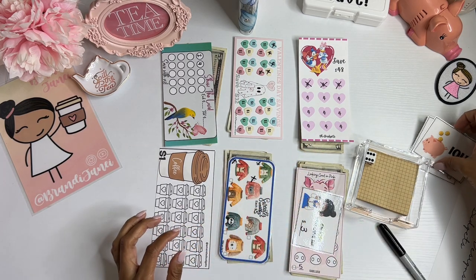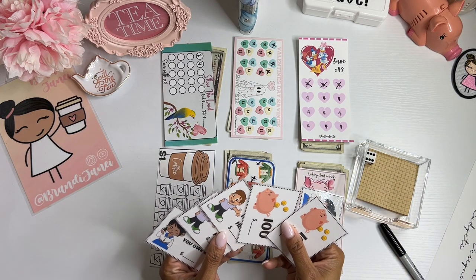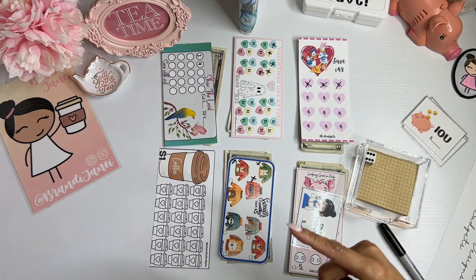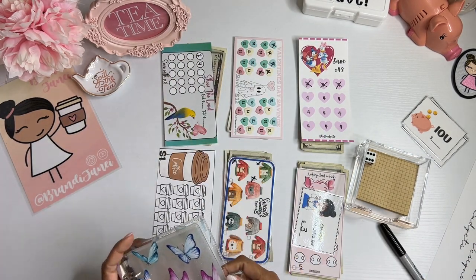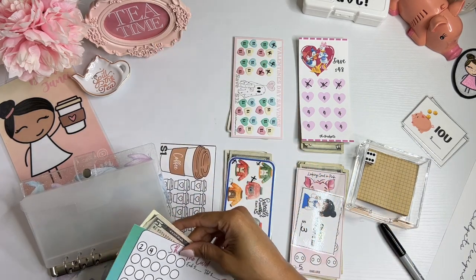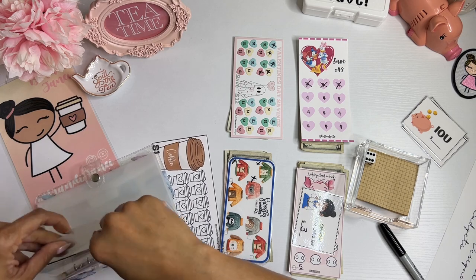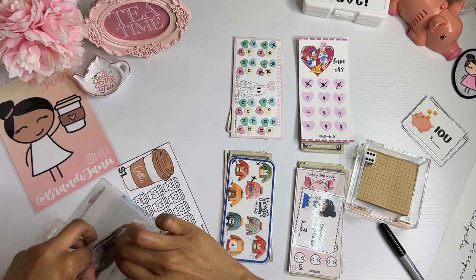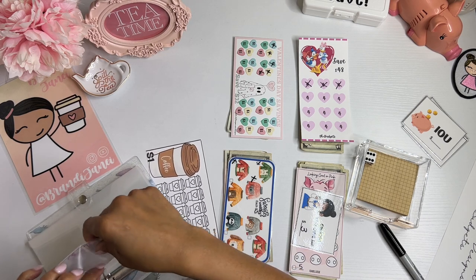These slips come on a sheet, so you get two of each — a total of six. I have the digital version in my shop right now, and I will be putting the laminated, cut-and-laminated version up eventually — I'm just waiting for one more thing because I like to upload everything at the same time. So the 'Show the Love' challenge has six dollars, which is nice. Hopefully I'll get more money to do these, but I like these challenges being smaller because I can rotate them faster and support more shops faster.